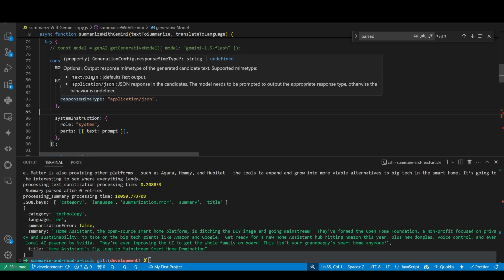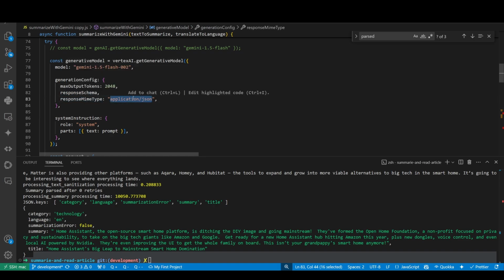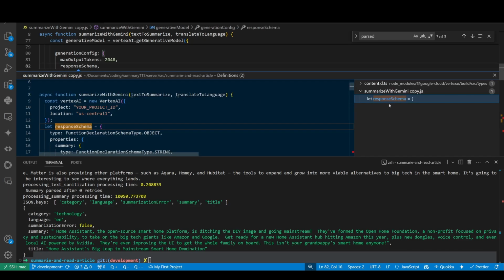The default is text. It still works. I mean, the JSON format still works even if you select text plain and you ask Gemini to return JSON within your prompt. Sometimes it does work. However, sometimes Gemini might generate JSON that is not valid. That's why you still have this second option where Gemini will always return JSON. So that's why you have to specify application/json as the MIME type, and then the response schema, which is where all the magic happens.